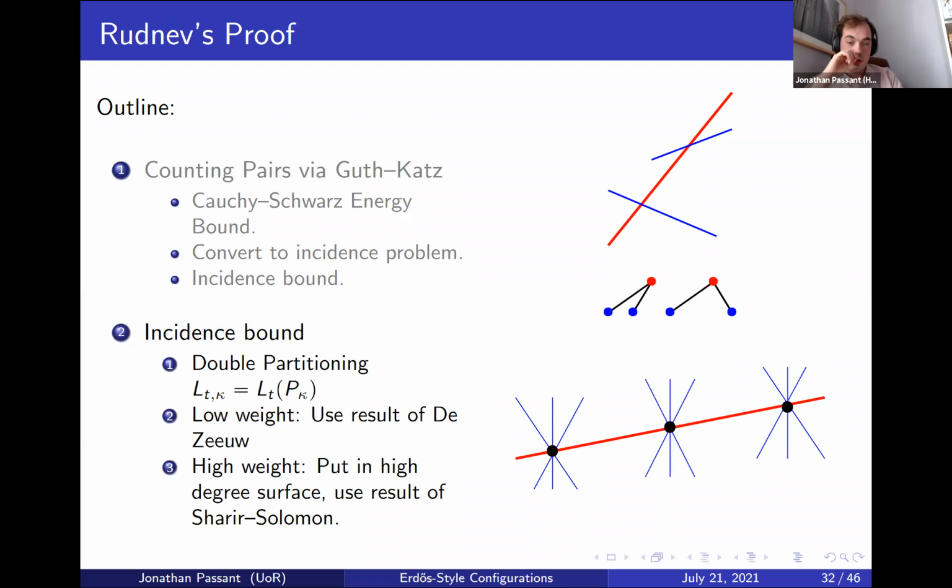And then once you do this, if you have a low weight, which is, you make sure that when you sum across all these intersections, you don't have too much going on, you can use a line result of Guth and Katz. And if you have a high weight, then you have to be more clever and you put them in a polynomial surface, and then you have to use an incidence result of Solymosi and so on to get this result. But fundamentally the idea is that the energy step is the first one, then you prove some kind of incidence bound.